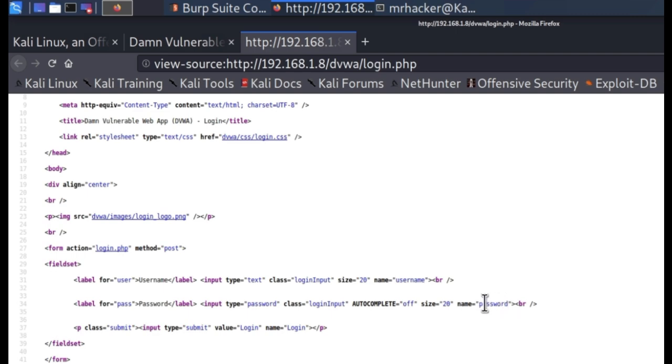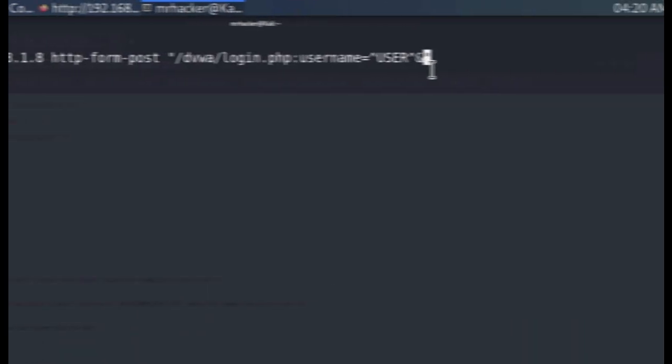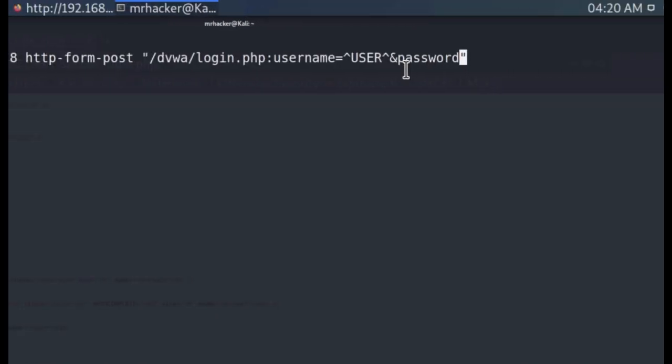This is something that can change depending on which page you're brute forcing. So let's type password, which is the name of our field, and this will be equal to ^PASS^. This is the same as with the username, so any passwords that we use from our list will get stored right here instead of this capital PASS.